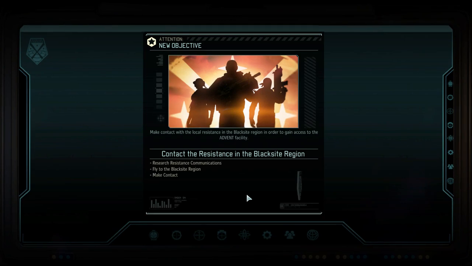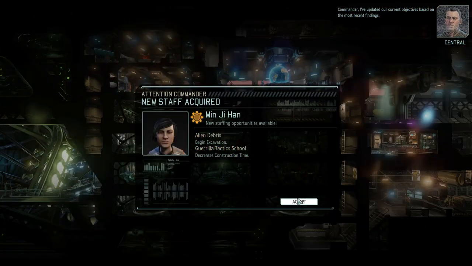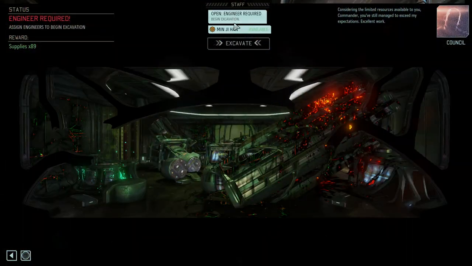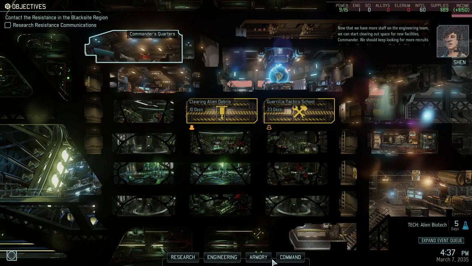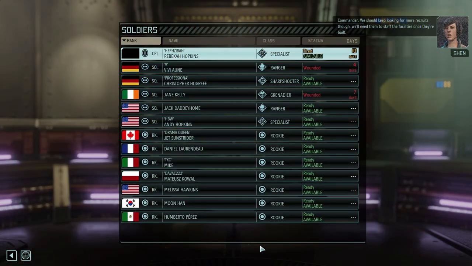New objective added. Commander, I've updated our current objectives based on the most recent findings. Considering the limited resources available to you, Commander, you have still managed to exceed my expectations. Excellent work. Now that we have more staff on the engineering team, we can start clearing out space for new facilities, Commander. We should keep looking for more recruits. Need them to staff the facilities once they're built, Commander.